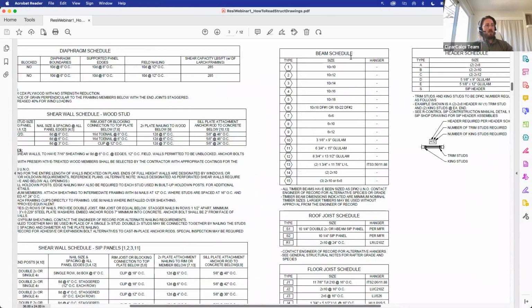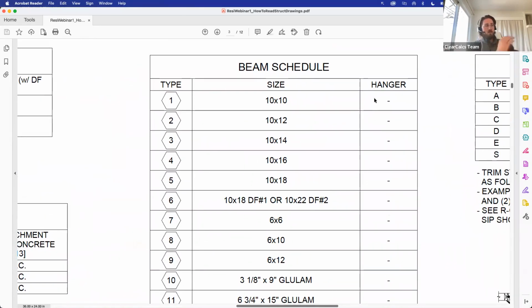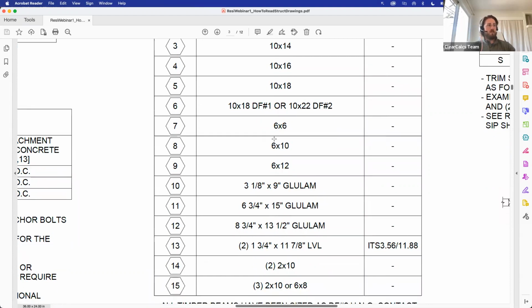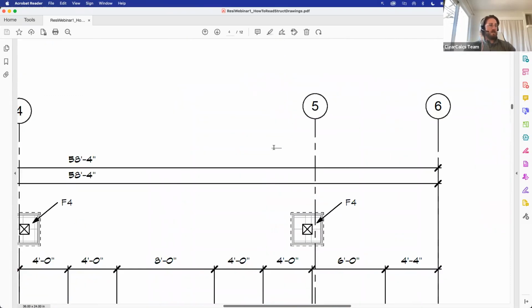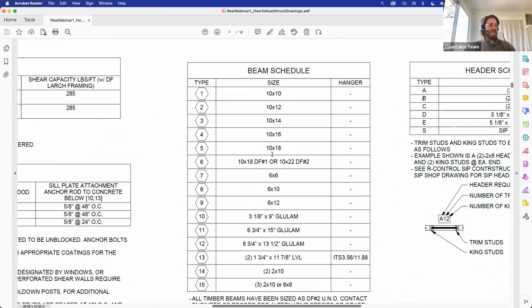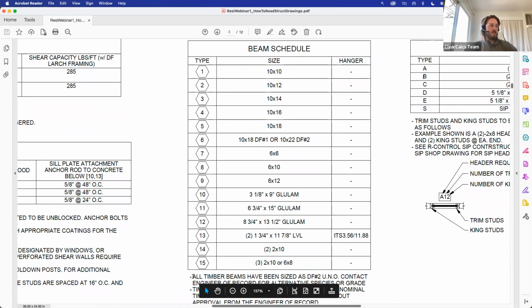So let's start with just locating one of these beams. I know this is probably review for most of you guys, so we'll just look at one of them. But let's say we want to find the beam on the drawings that has this hexagonal 1 symbol, because we then know that that's a 10 by 10 beam. And we know, whoops, scroll back up here. We know even further, if this will cooperate, that all timber beam sizes have been sized to Douglas fir number 2. So finally, we can see it here. All timber beams have been sized to Doug fir number 2.